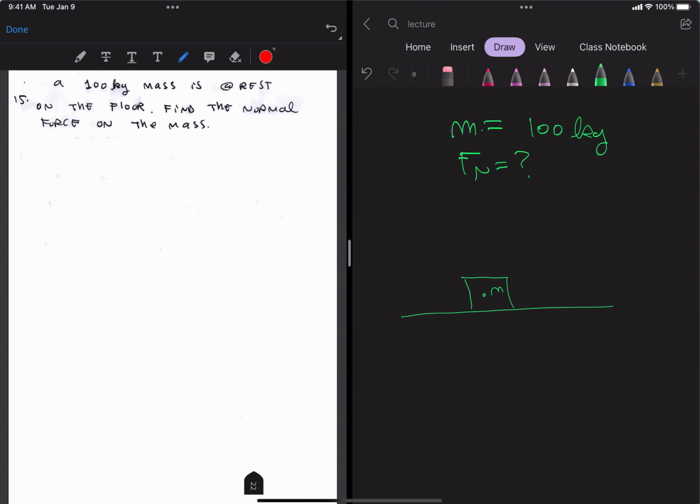So first, because this crate has a mass m, gravity is acting on it with the weight of the object. So gravity is acting down, so it's going to be about minus Fg, the weight of the object pointing down. But the object is stationary. The only way it stays stationary is if there's a force that balances gravity. In this case, this is going to be applied by the floor. So the floor is going to exert a force opposing gravity in the opposite direction, and that force is going to be the normal force, which is the one that we want.